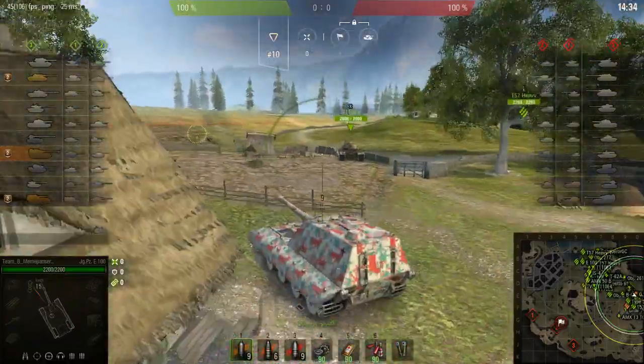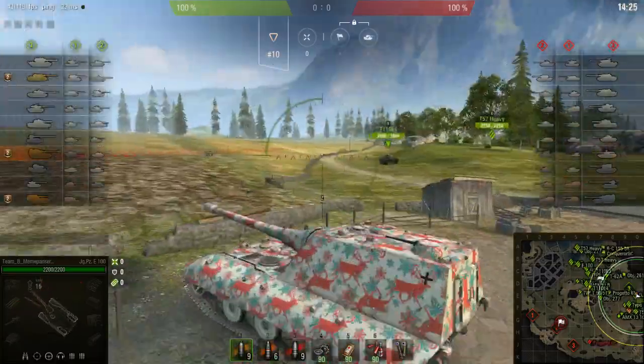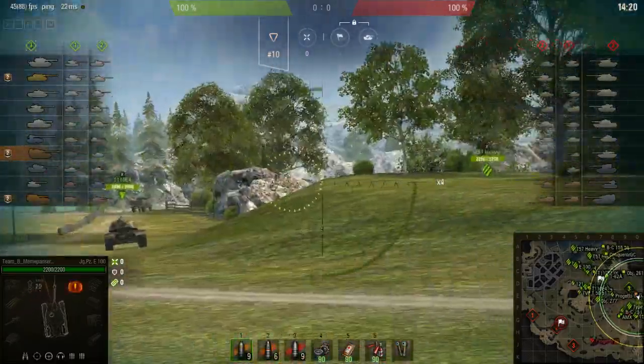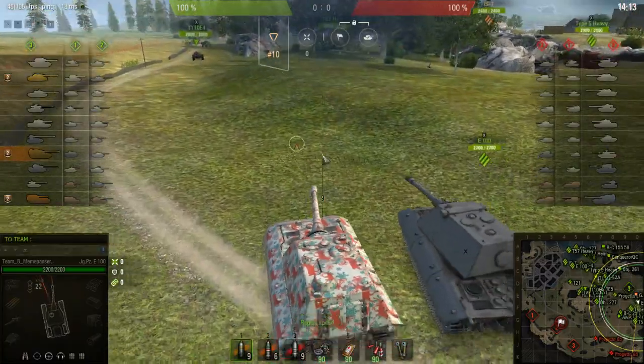I'm going to advance it. Going to fast forward a little bit. It's a slow tank. He's equipped with 9. I don't know if those are premium rounds or not. Let's see what kind of rounds he's got.